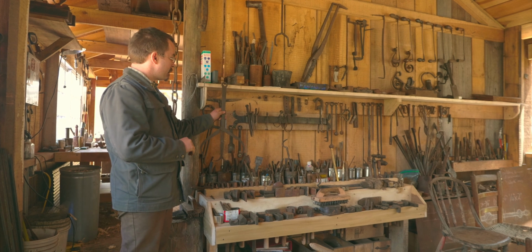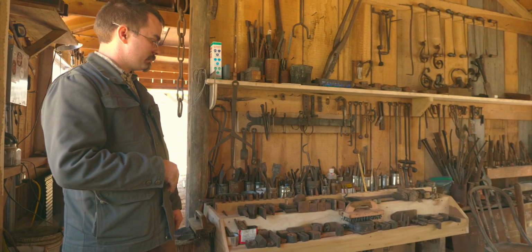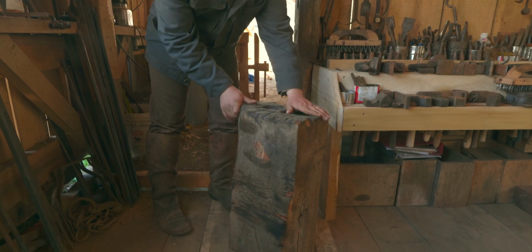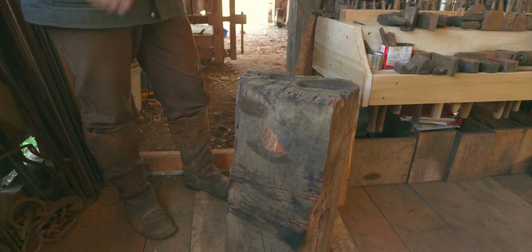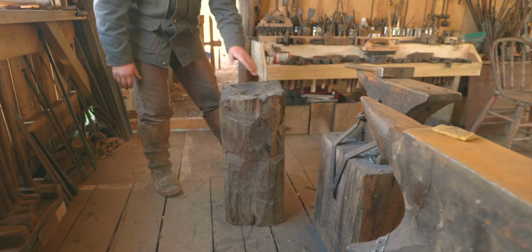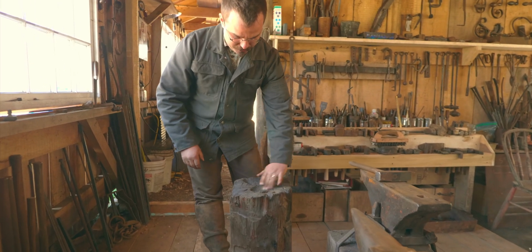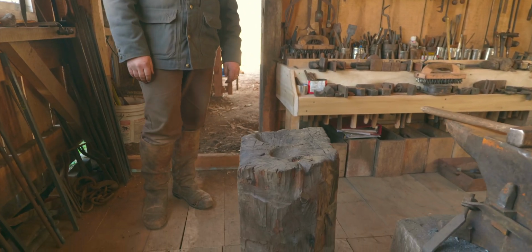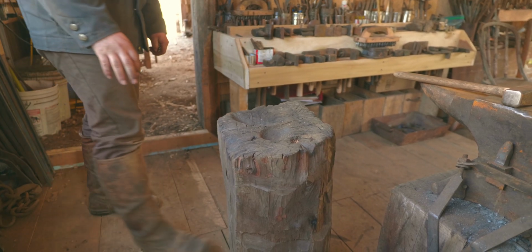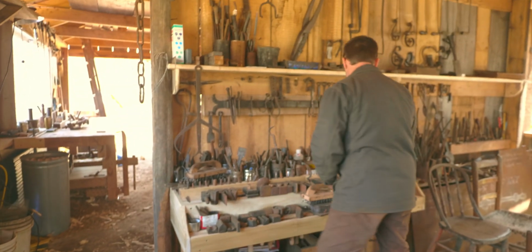So I've got my measuring and marking tools easy to grab at all times, and my brush close at hand. This chunk of wood here serves multiple purposes. It acts as that little tool stool that I talked about earlier, so I can roll this over and put it close to the anvil but not in the way, and lay a couple of tools on it. But obviously it also serves as a wood block for shaping things. It has kind of a depression in there for making spoons or bowls or whatever, and also as something to shape metal on where you don't want to mar the metal.